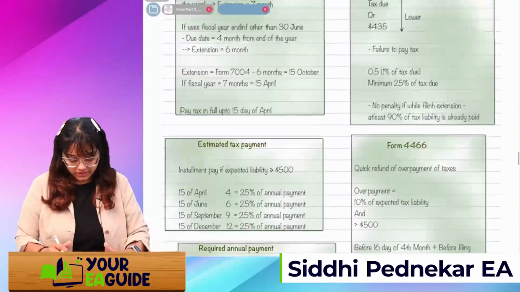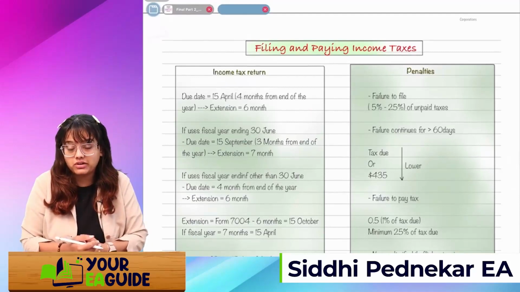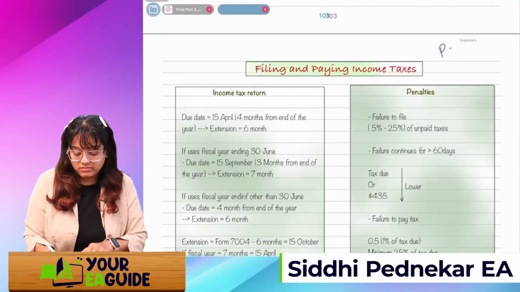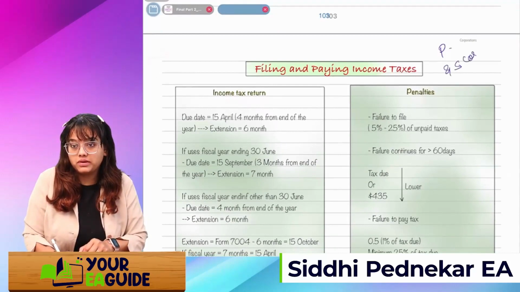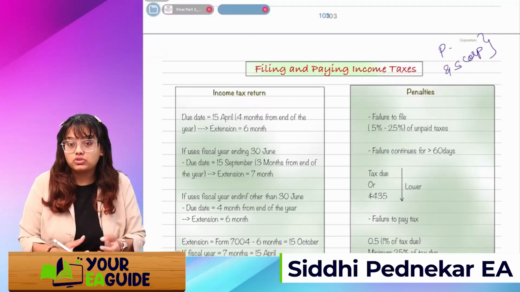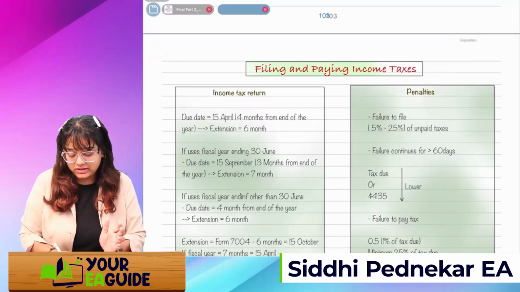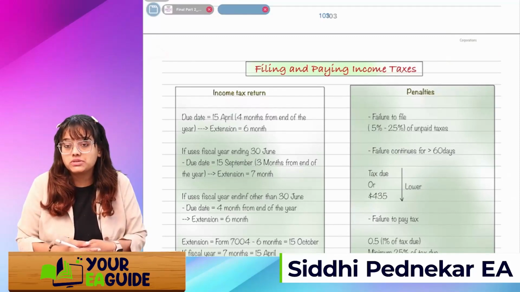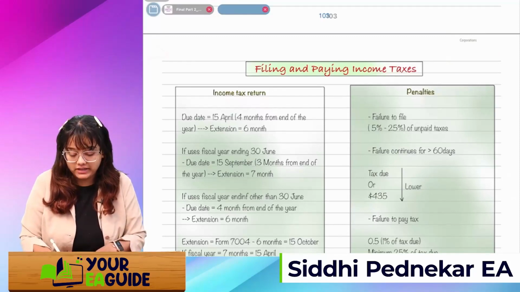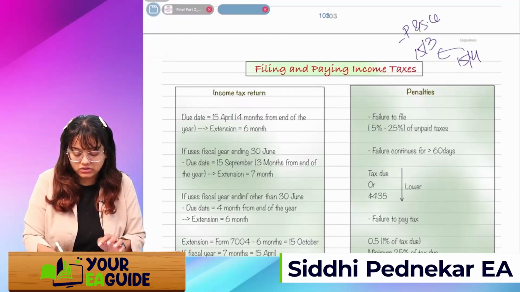Next topic, a small topic, income tax return. Remember, partnership and S corp are pass-through entities, meaning the tax is not paid by the partnership or S corp. They pass that income through K1 to the respective partners and shareholders, right? So they need to provide K1 to the individuals before the due date of filing 1040. The due date of filing 1040 is 15th of April. So one month before, that is 15th March, will be for partnership and S corp.